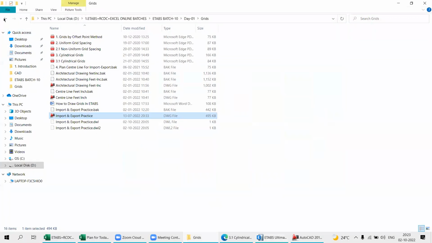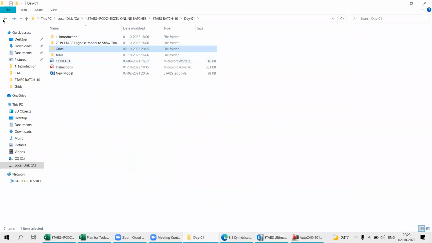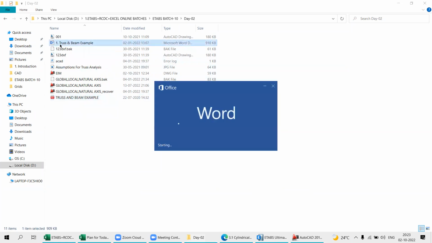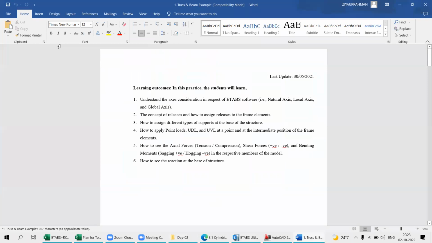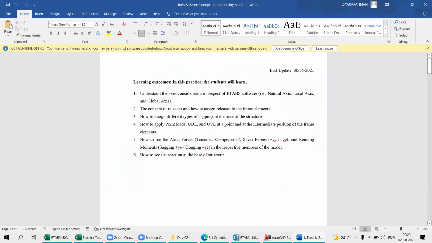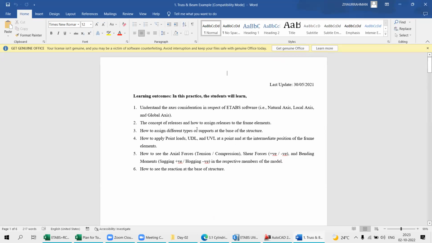Now the next thing. Now see, the next exercise is where we are going to validate the software, whether your software is giving the right result or not.